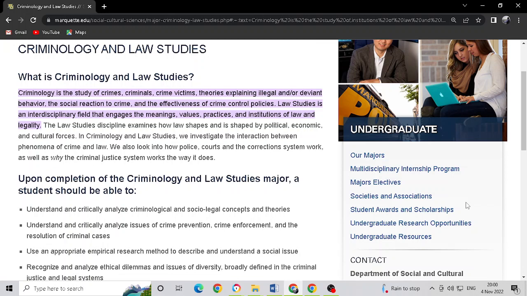So what is again classical theory? It states that humans are rational thinkers and they have free will. And what about positivist theory? It states that humans, or that criminals, don't have free will and they are not rational. Means to say, they have committed crimes because they were sick. So, nakagawa sila ng krimen dahil may sakit sila. Thus, this criminal shall not be punished. So, dapat daw hindi sila ma-punish, but they shall be treated or cured. Dapat magamot. Yan naman ang sabi ni positivist. So, these classical and positivist theories were found in your RPC.